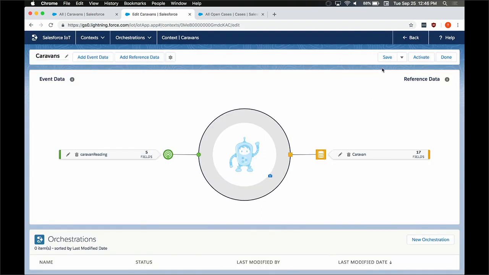Okay. There you go. And do you see that camera there? What do you think that camera is? So you can upload a photo and make sure that at a glance you can see exactly what this is all about. So super good if you need to do some fun internal demos to your higher ups and you want to explain what you've been working on for the past week. Net new feature. Okay. All right, let's go ahead, save and activate.